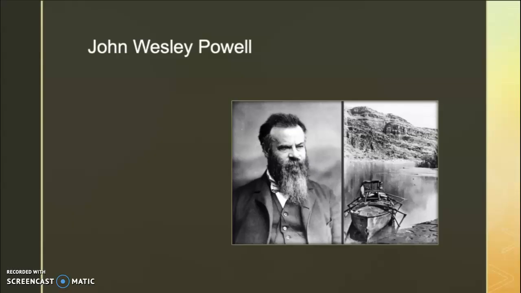Okay, so the first person we're going to talk about, his name is John Wesley Powell. So what this guy did is he went and he wanted to explore the rivers to take him to all of the unexplored areas in Utah. So at this point on the map, you'll see a bunch of places that are established, a bunch of places where you know exactly what's there, and then there's kind of like this fuzzy area, and they just called it an unexplored area. And so there's some things that they think is there, like we know there's a river here, we know that this river ends up here, so here's how it maybe goes through, but really they have no idea. So what he does is he goes along and he wants to explore all of these areas.